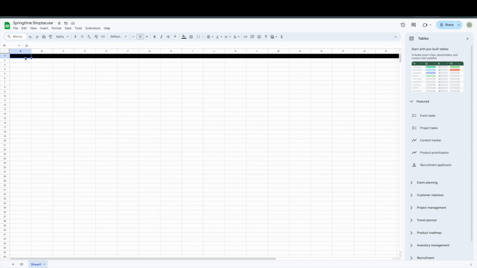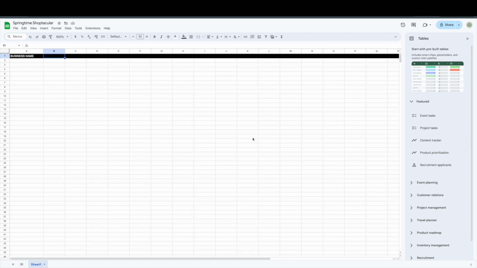Now, our first column that we want to put in here is business name. This is going to be the vendor's business name. We're keeping in mind everybody that's signing up for the show and all of the relevant, important information that you want to keep on this confirmed vendor list as you start to book vendors for your event.